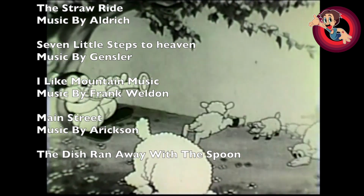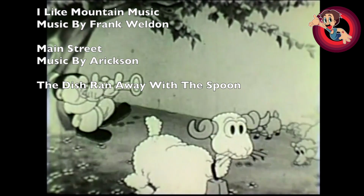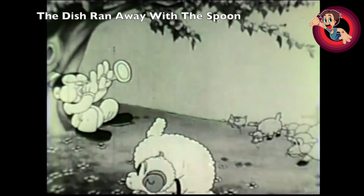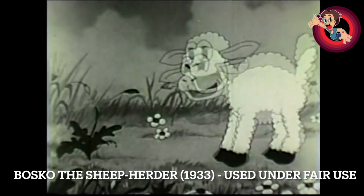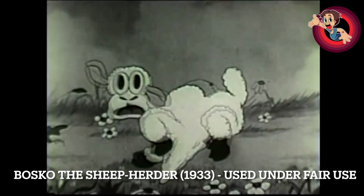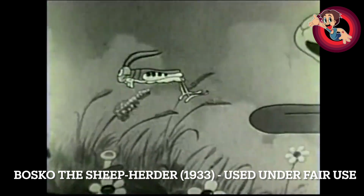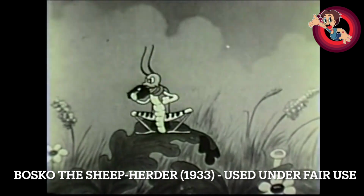Yeah, I didn't have too much to say when I first saw this one. Also, the print I used at the time is the same that you'll see mostly floating around, which is one of the worst I've ever seen in terms of picture quality. It's as bad as some of the Buddy Short prints that you see around all over Daily Motion and sites like that. So I rewatched this in a much better print, as you can see, even though it's not restored, and well, my opinions haven't actually changed too much.